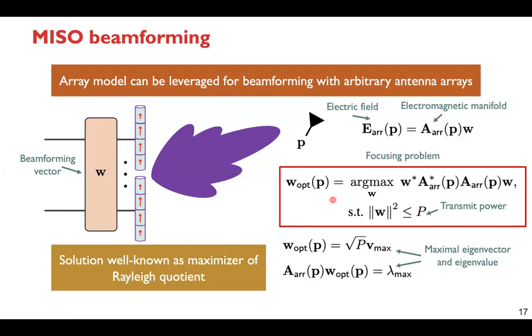When we do this, we can formulate the beamforming optimization to maximize that received power in terms of maximizing the electric field strength, right? And we can write this problem in terms of the electromagnetic array manifold here, where we're trying to maximize the beamforming vector subject to some transmit power constraint based on that expression we have here. And the solution to this problem is well known and not something that is necessarily complex here, right? We would essentially perform maximal eigenvector beamforming, but instead of beamforming along the isotropic steering vector, as we would do in array processing, we're now beamforming over this electromagnetic array manifold, right?